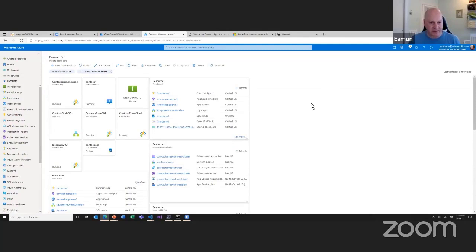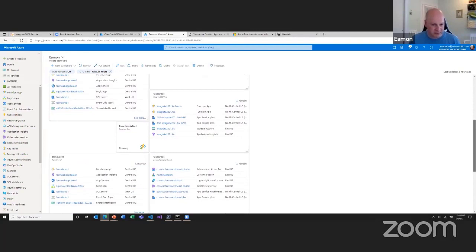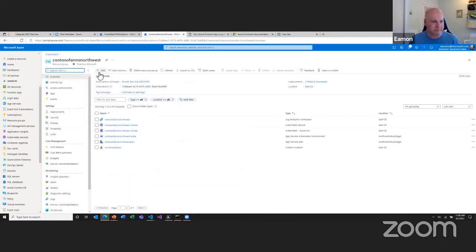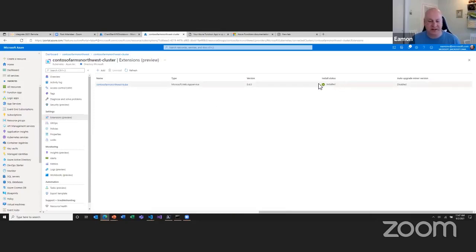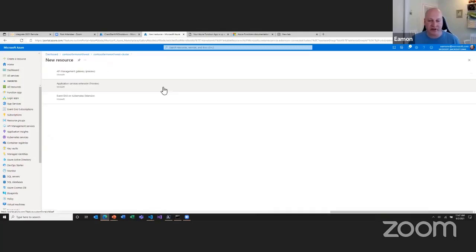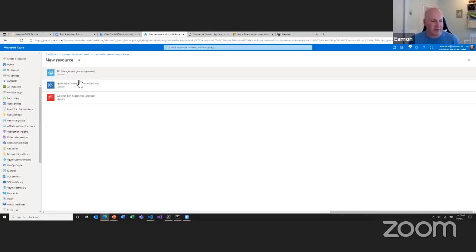Let me just go back to when I had created that. So there you can see it's installed and running. That's where I deployed that function app. But I could also go and add other application services onto that Kubernetes environment inside of here. So that API gateway, you probably saw with the API Management demos, but also Event Grid. And so I can get Logic Apps, Functions, Web Apps, Event Grid, and API Management onto that Kubernetes environment.